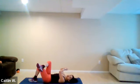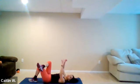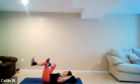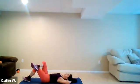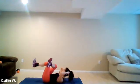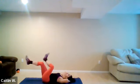Right on the left for 30 seconds. Don't let your elbow close. So we always want to keep it open and to go up to the ceiling. Elevate your upper body from the floor. In 2, 1, go. Ten more seconds and we're going to switch. In 2, 1, switch.